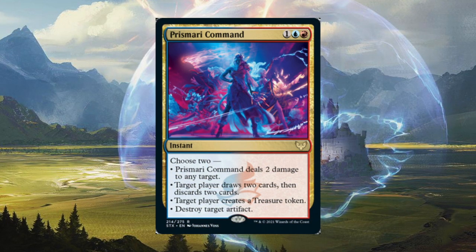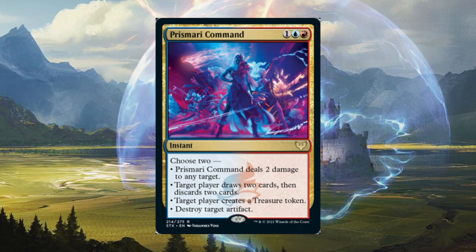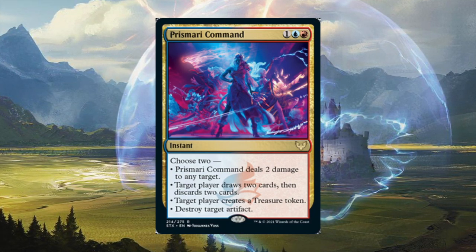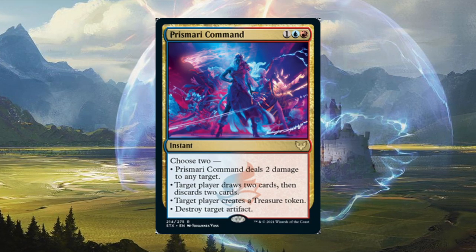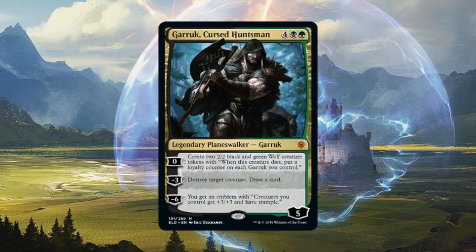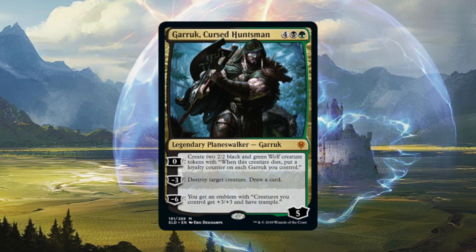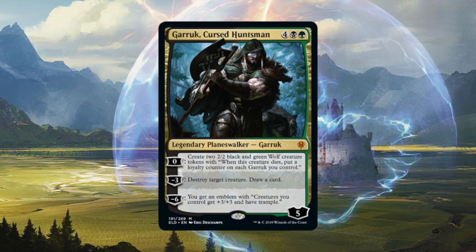But as many cards as this can kill, I don't think that's where this ability will be best. I personally prefer using the 2 damage as a way to kill players at low life or planeswalkers. Some planeswalkers tend to stick around at low loyalty, like Garruk, Cursed Huntsman. It comes in at 5 loyalty with no clear plus ability and a very useful -3. In short, Garruk at 2 loyalty is pretty common.